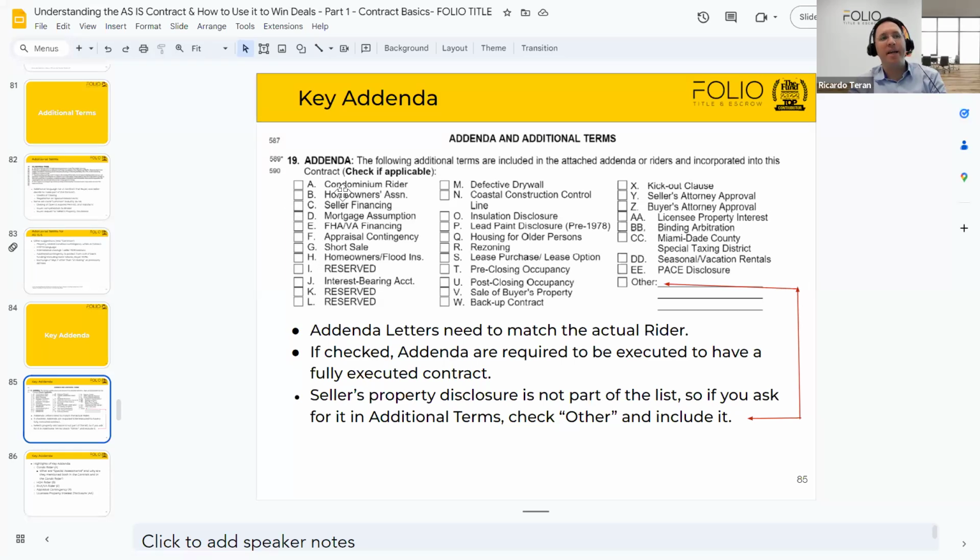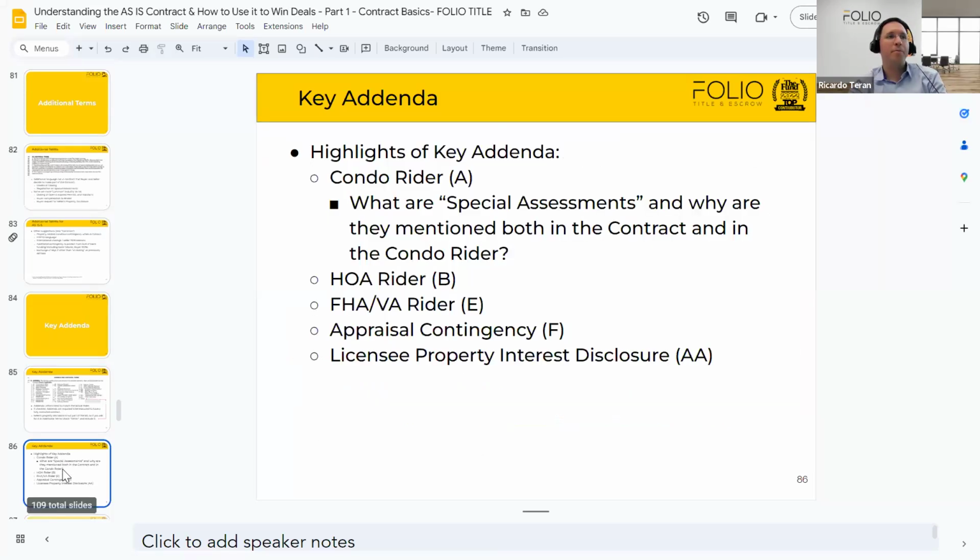Very common, let's say homeowners association B, but I get an addenda that is F. Why? Because they're taking it from another contract. So you just want to check that you're using the right addenda, okay?